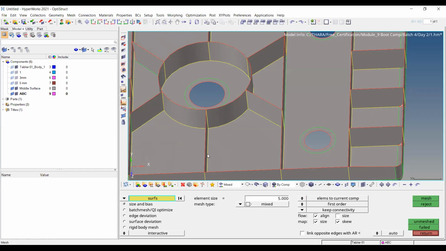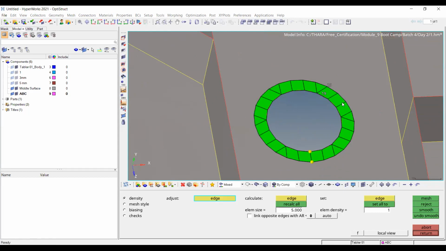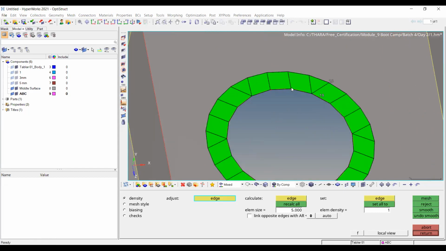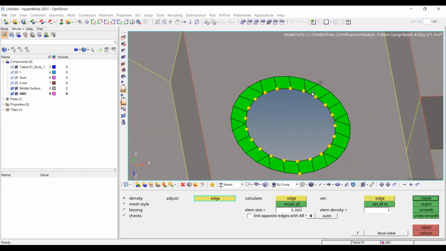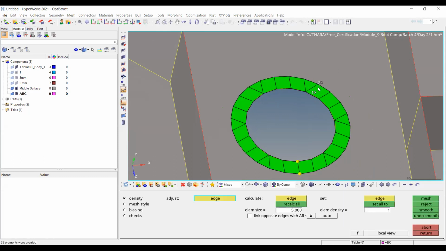How to mesh this one? First, I am going to mesh this washer. Same mesh. See, here it is showing 25. Inside it is showing 19. When we are meshing for the washer, it should be an equal number. The number which I am increasing here, you can increase to any number just by clicking the left button. I'm not using my keyboard, I'm just using the mouse button. For increasing it is the left button, for decreasing it is the right button. Either by decreasing or increasing, you can create the elements. Say mesh. Here you can see the numbers 25 and 19.